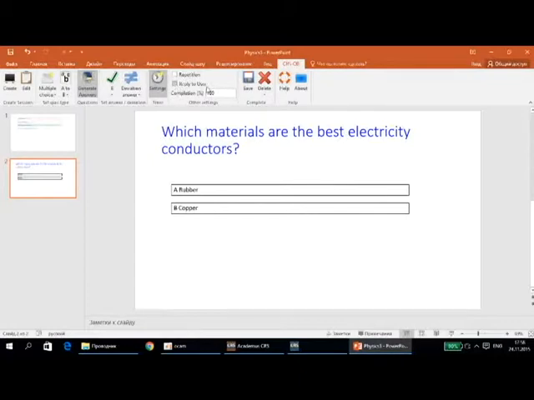Reply to user, let's start from this one. It will show on the student mobile device if he answered correctly or incorrectly. If you don't mark here, he will just not know until you tell him. So we don't want to hide anything from our students, so we click here.